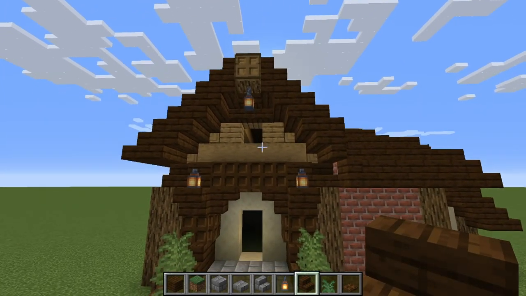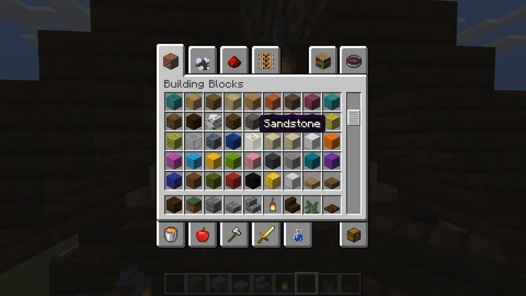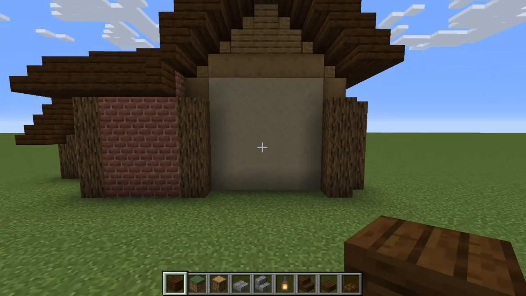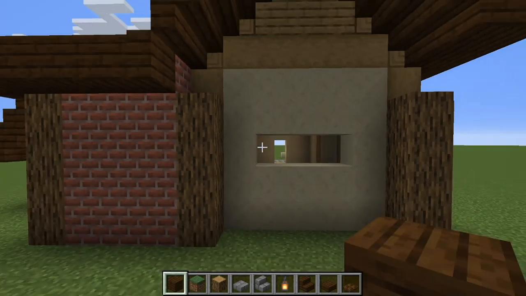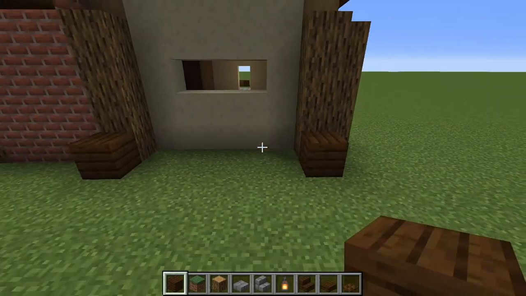Well, that's pretty good. And of course you're gonna place a window right there as well. Alright, to start this back here, we're gonna go ahead and place three windows right there in the middle. There. And then we're gonna place a couple planks like that.